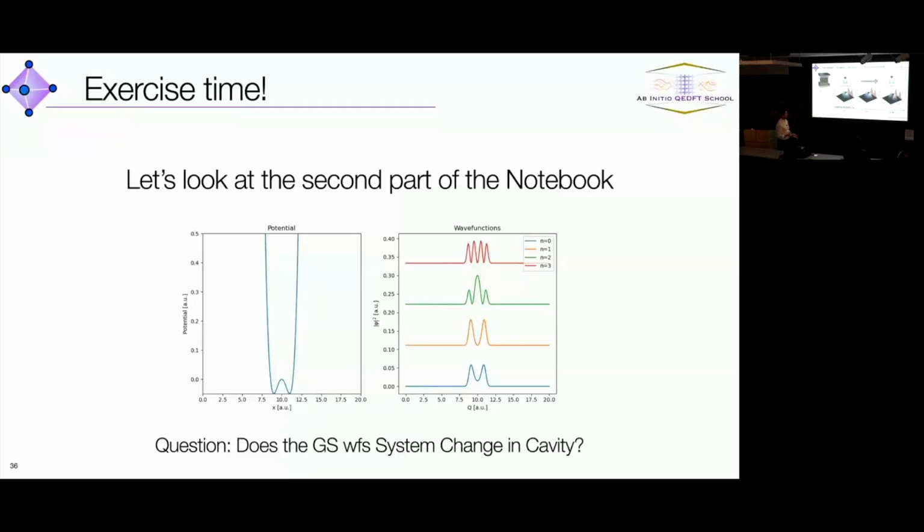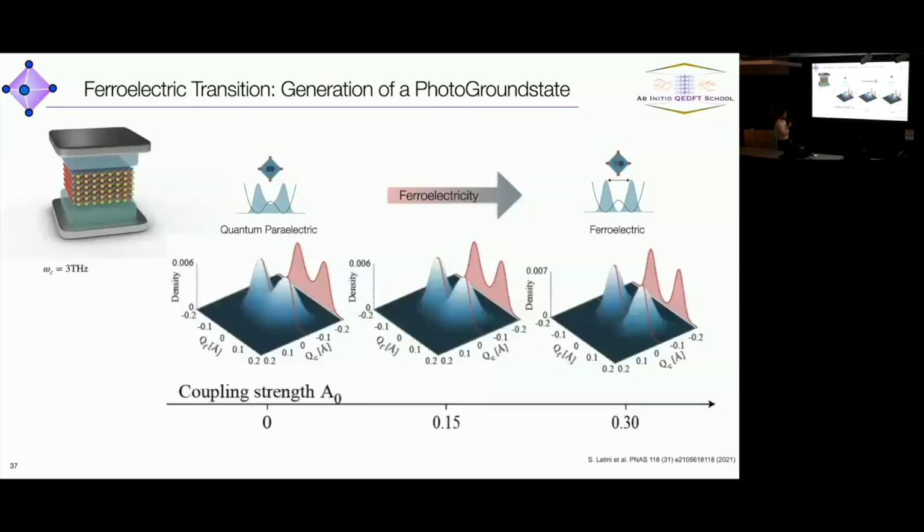Now, if you couple this into a cavity, and you do it for the low energy Hamiltonian that I showed you before, you get some funny behavior. In fact, you go from the case where the system is uncoupled, where you have this delocalized wave function. So you have a probability to find the particle across the double well. But at the moment that you increase this coupling strength, this probability in the center becomes less and less, to the point that you actually get a node.